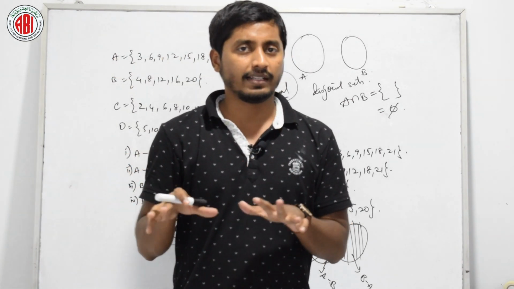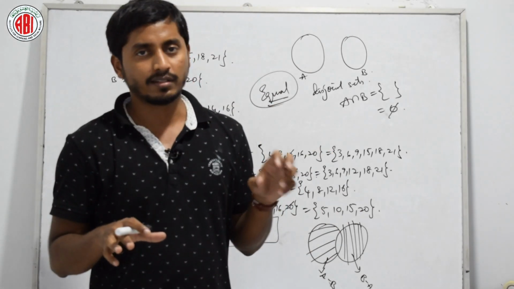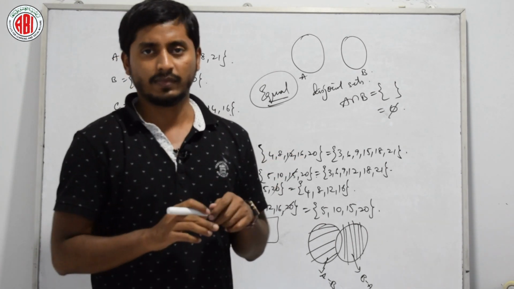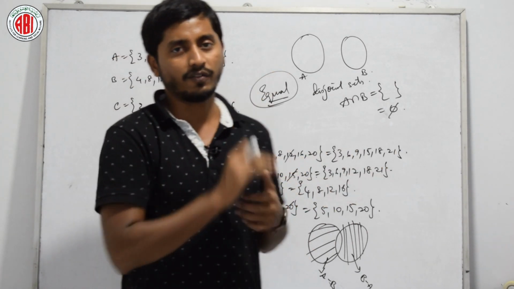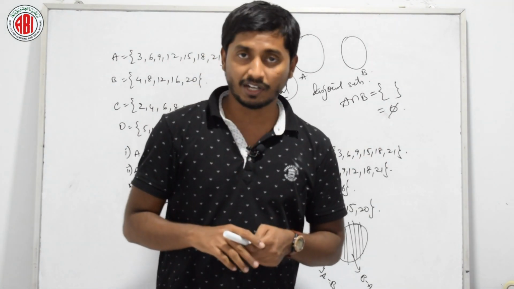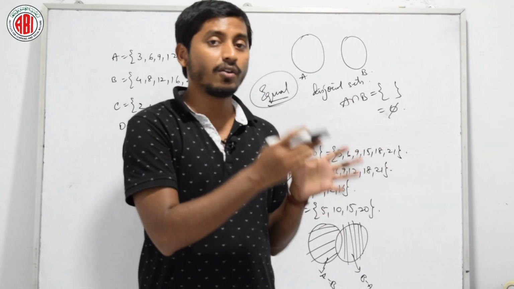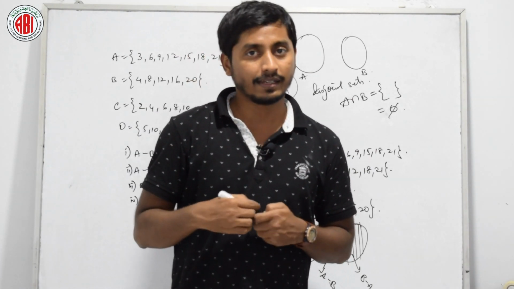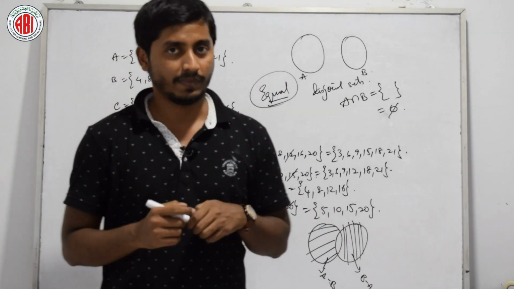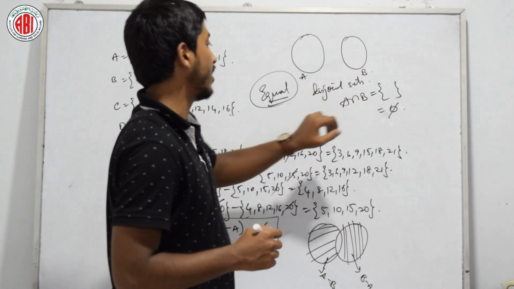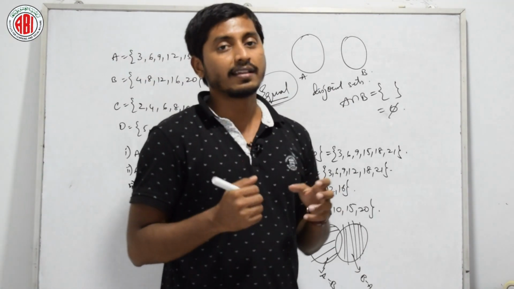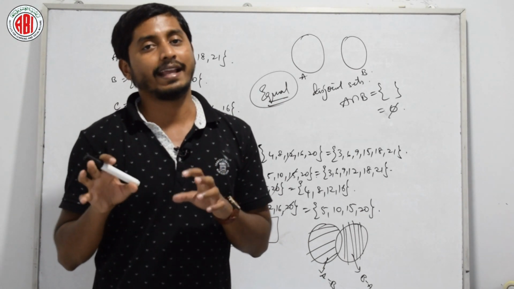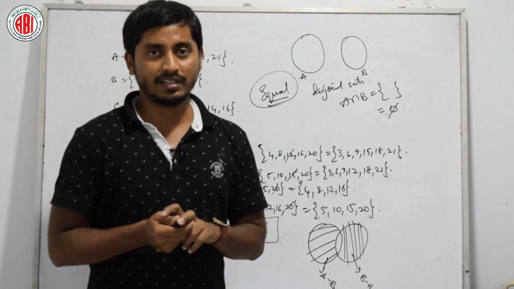Is it okay? For example, there are two students, let us assume they are 10th class students. School provided books to them, right? The first student is given a set of books. The second student is also given the same set of books. Isn't it? Then we can call those sets equal sets. Can you understand here? Here A and B are disjoint sets, and equal sets are when each and every element of the first set is equal to each and every element of the second set. Are you okay till now?